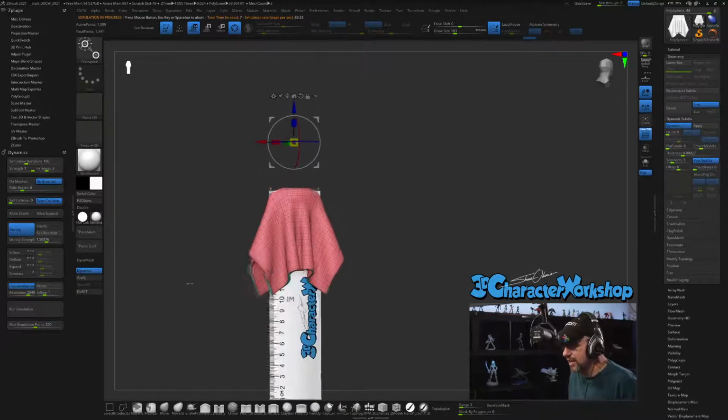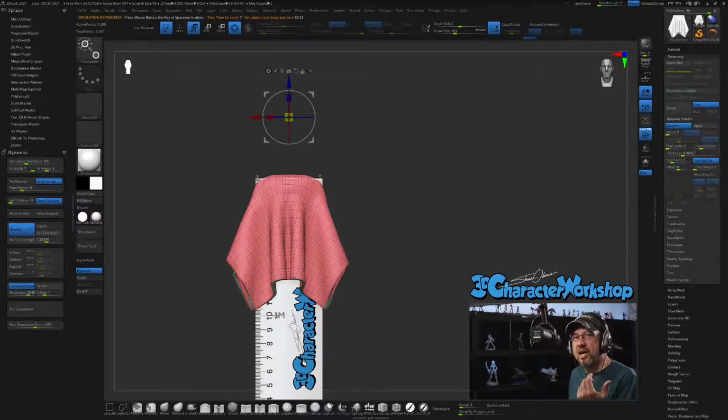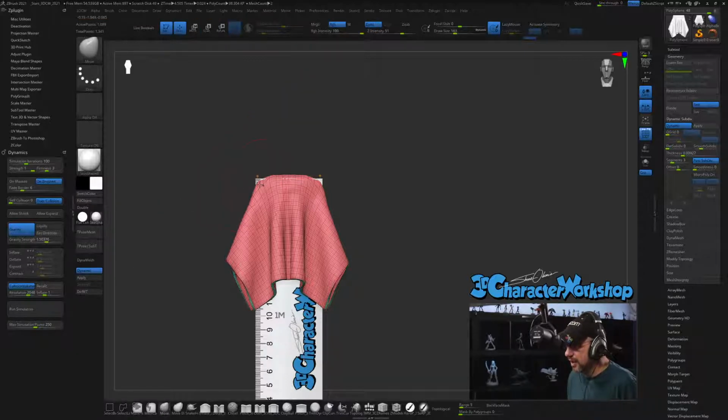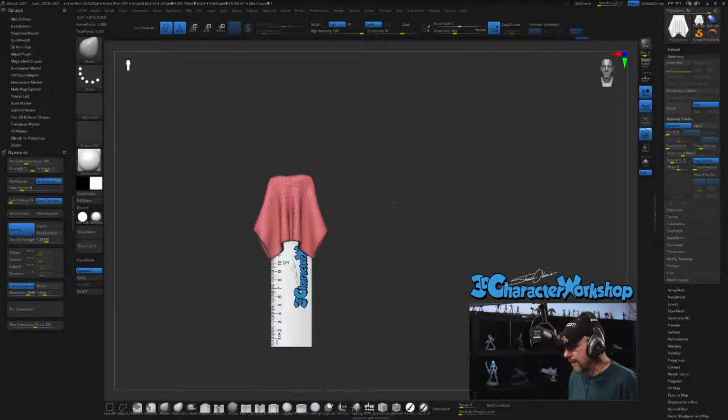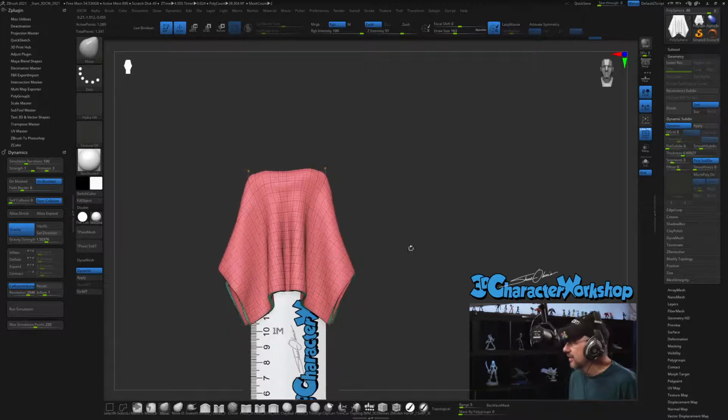But as you can tell, it's not perfect. It's not holding on to this, and the ruler is not that dense either as far as mesh goes, so it's clipping through here a little bit because it's not as dense. But you can come through here and re-edit things like that. So you can see that it makes pretty good looking cloth, right?